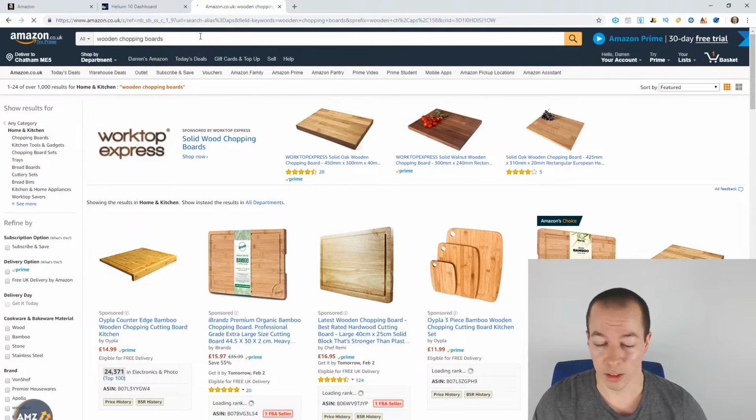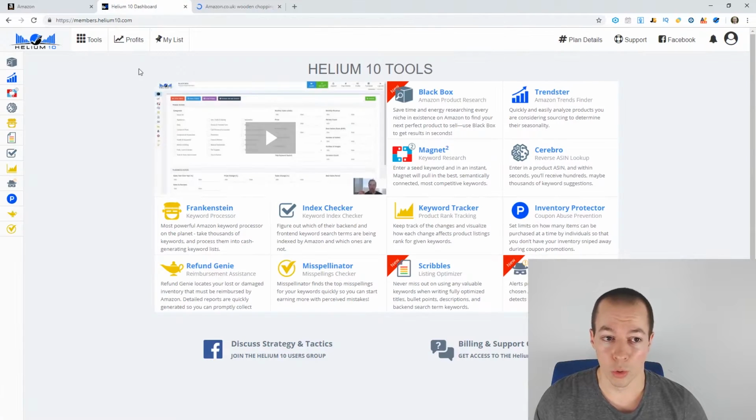So once you know the product you're going to be selling, the next thing you need is keyword data. Now the software I use for keyword data is called Helium 10. The reason I'm using it is because you get 2 free searches per day, so you can get enough data to launch your product without actually having to pay for a monthly subscription. Now Helium 10's got a number of other tools that I use, and I'm going to probably do a video in future actually covering the full suite of Helium 10 tools, because I've been using it more and more as my Amazon journey has kind of progressed.